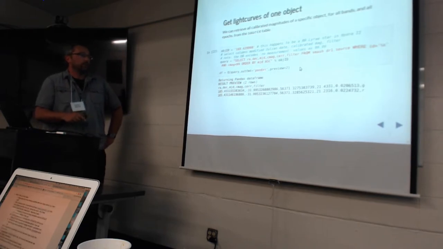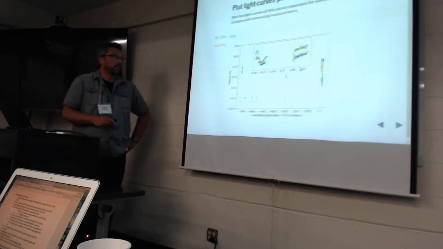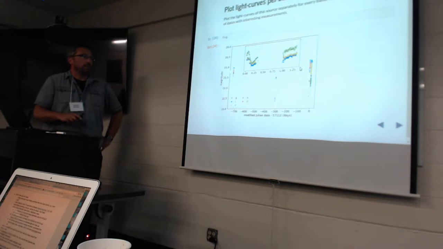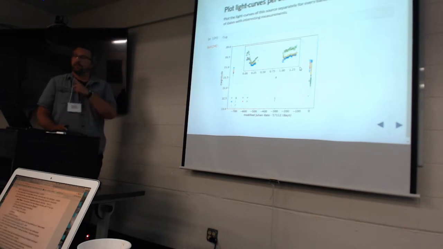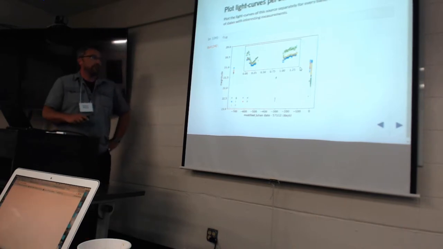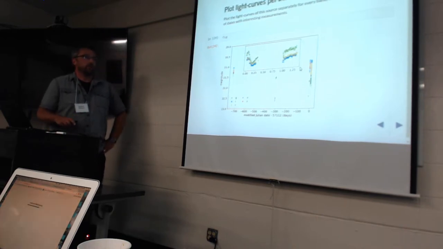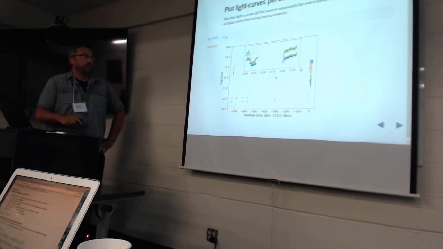The data frame is a pandas data frame here. You could make a numpy array, whatever you wanted. Query string that you just produced here, and that's it. Let's plot it. So there are data from 2 years ago, some data a year ago, and then when those researchers, like Knut himself here and David, realized that it might be a variable star, they went ahead and took many more data over two nights recently. And so the light curves look like this.